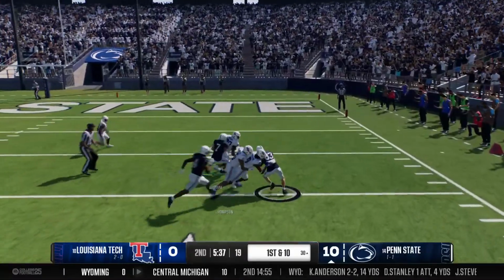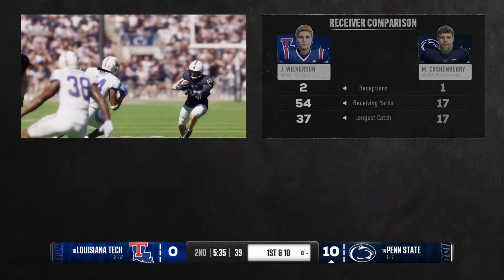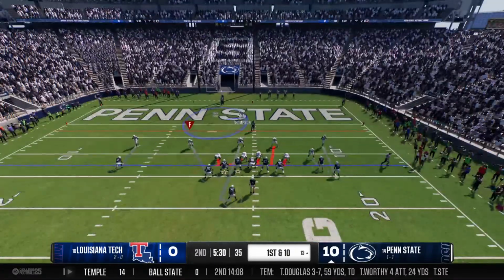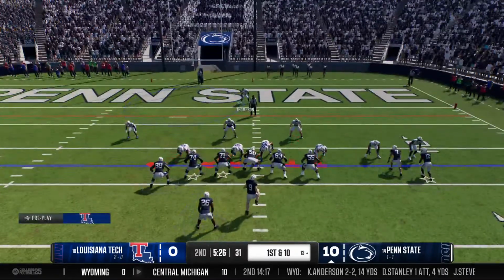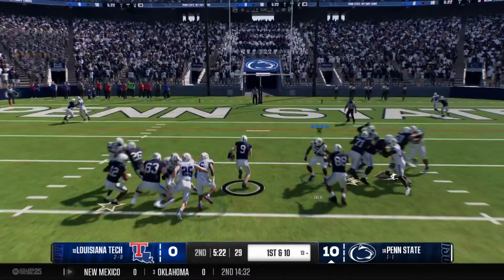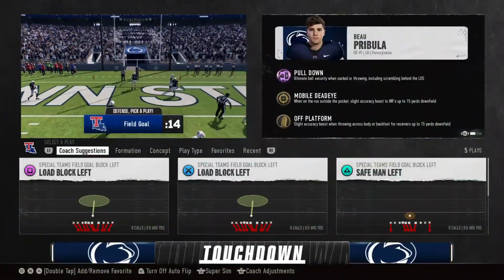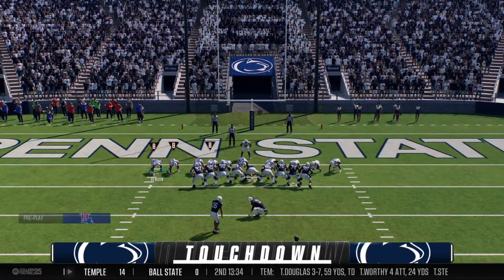He's right on target. They make the stop, but the sweet throw and catch is plenty to give them a first down. The Nittany Lions are in the red zone. Wide receiver shows motion. Just going to keep it after the snap. And you race it to the house. Touchdown, Nittany Lions!